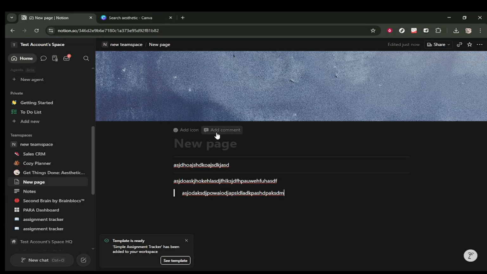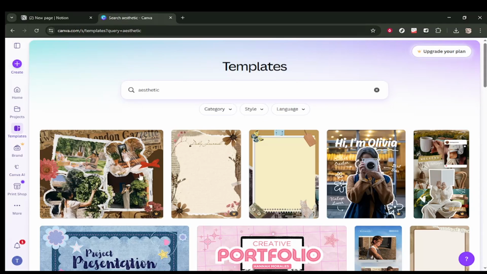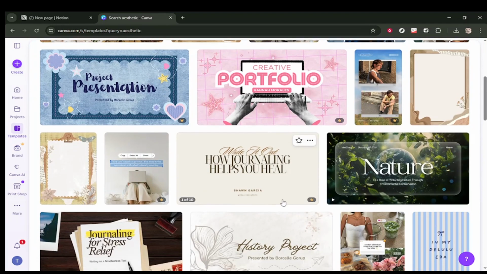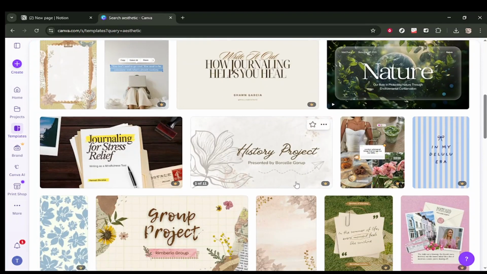To finish, head to Canva templates and type in the highlighted search area. This is useful for finding clean design assets you can adapt for Notion, like cover images sized for wide headers, or simple visuals that match your theme. Keep your choices consistent so your icons and covers feel like they belong together.